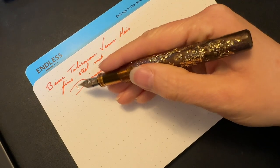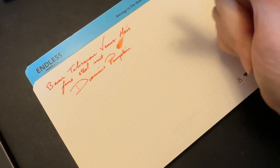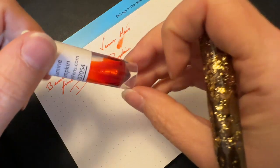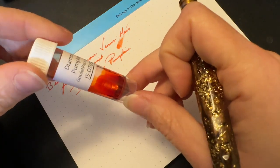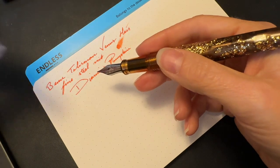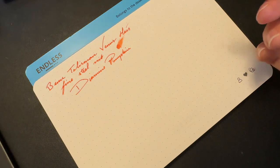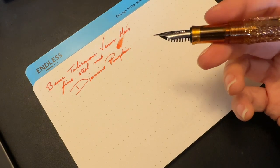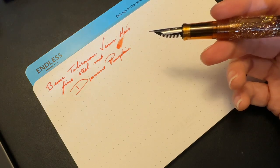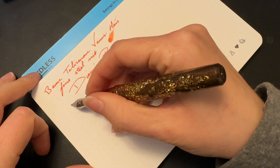You can see the shine off of that — it is a very generous flow. This ink is just from a little sample. I get a sample of it, I don't want to say yearly, but I just don't see the point in buying a whole bottle because I only ever use it like once. I basically go through one standard international size cartridge of it just around this time of year and don't have the desire to use it any other time, so I usually just get a sample.